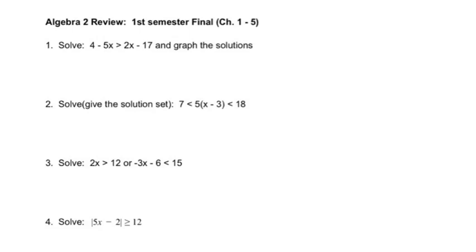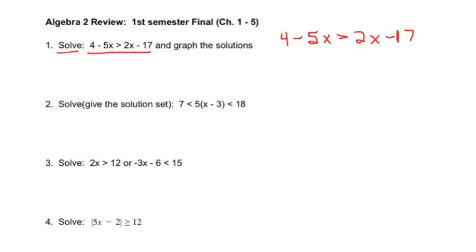Alright, so let's analyze each question as we go. The first problem is a solve problem, so that means you're trying to figure out what a variable is equal to. If you look at it, it's got an inequality in it. If you recall, we solve inequalities exactly like equations, with one exception: if you ever divide or multiply by a negative while solving, then you have to flip the inequality sign to keep it true.